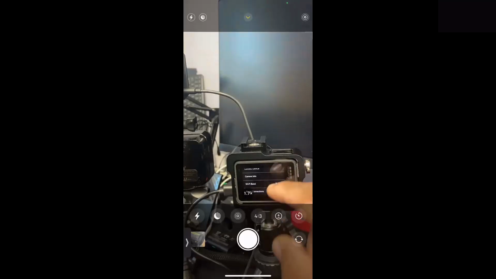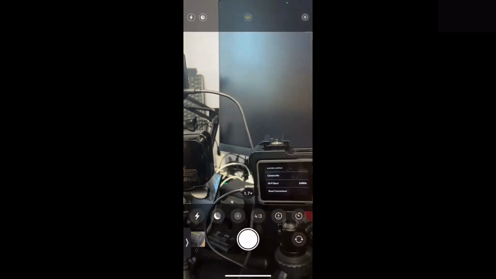Okay, so I'm hoping you guys can still follow. If you're having trouble connecting with your GoPro, make sure that these are the steps that you follow. Check your Wi-Fi band, right? But the easiest and the number one thing that I would ask you guys to do would be right on your GoPro, you'll see this option that says reset connection. A lot of the time, this will actually remedy your connection. You can reset your GoPro by hitting reset, right?